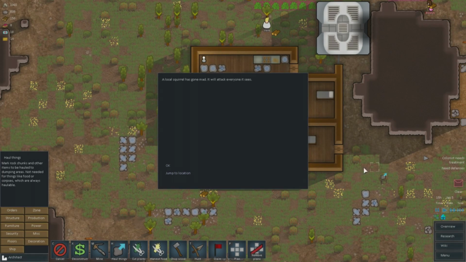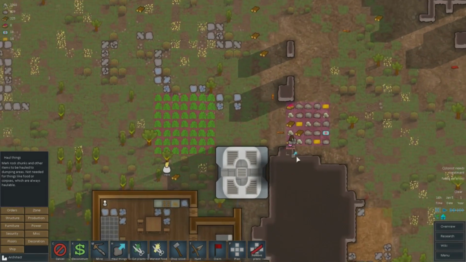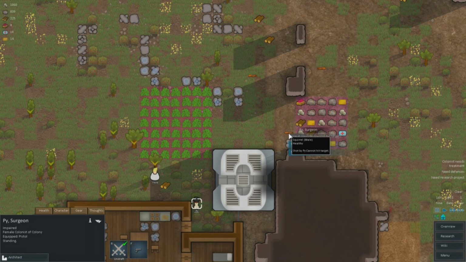Oh! A local squirrel has gone mad. It will attack everyone it sees. Okay, where is it? Is that the squirrel? Okay, hold on. Okay, Roslyn, we're gonna recruit you. You're gonna fire at squirrel. Come on! Pi, I'm going to recruit you. You can fire at squirrel.